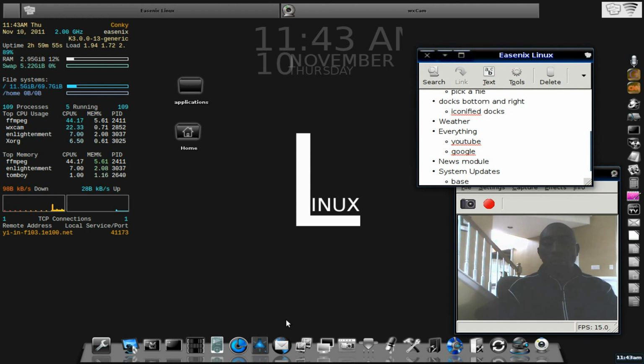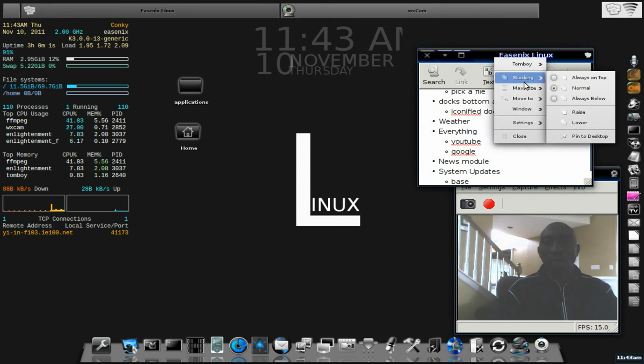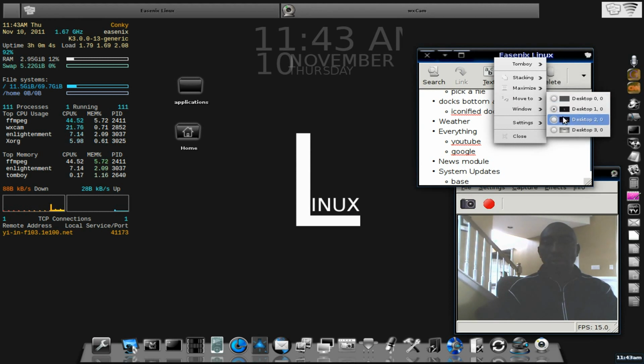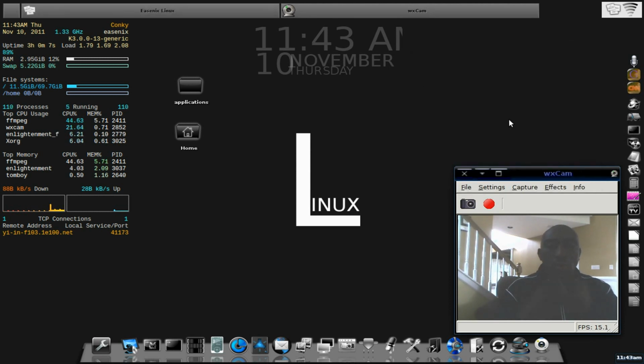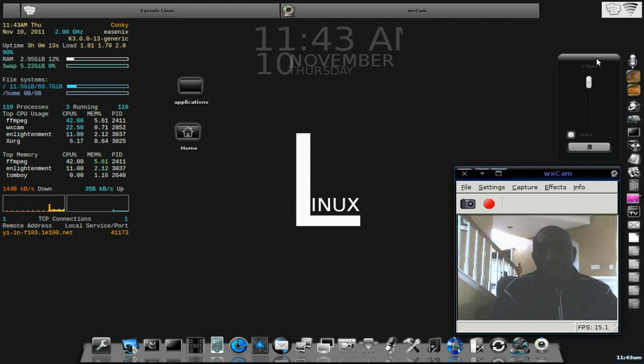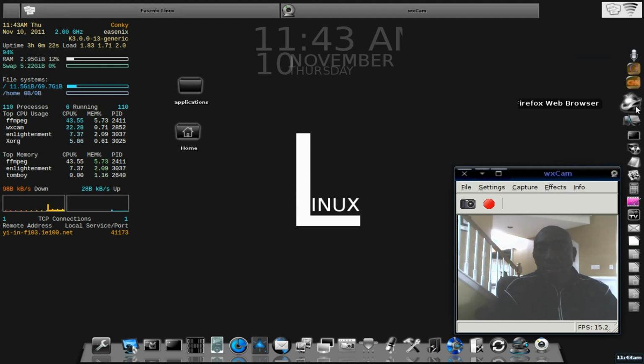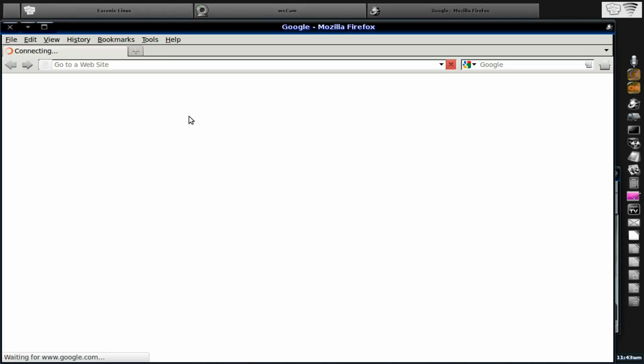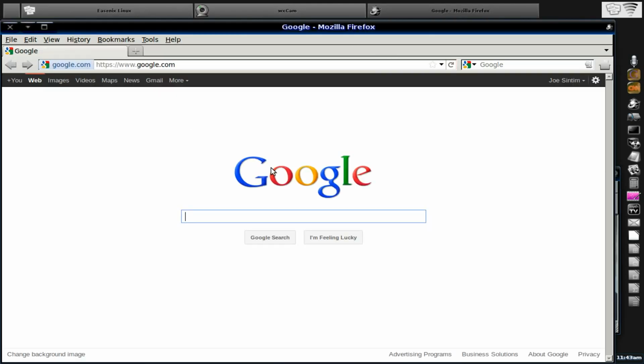Alright, so we're done here at the bottom. Okay, let me move this over one more time. So what we're going to do next is look at the ones here on the right, sorry. The first one is your speaker module, which I already showed you. You can use it to control your volume. So let me open up a browser and show you how that actually works.